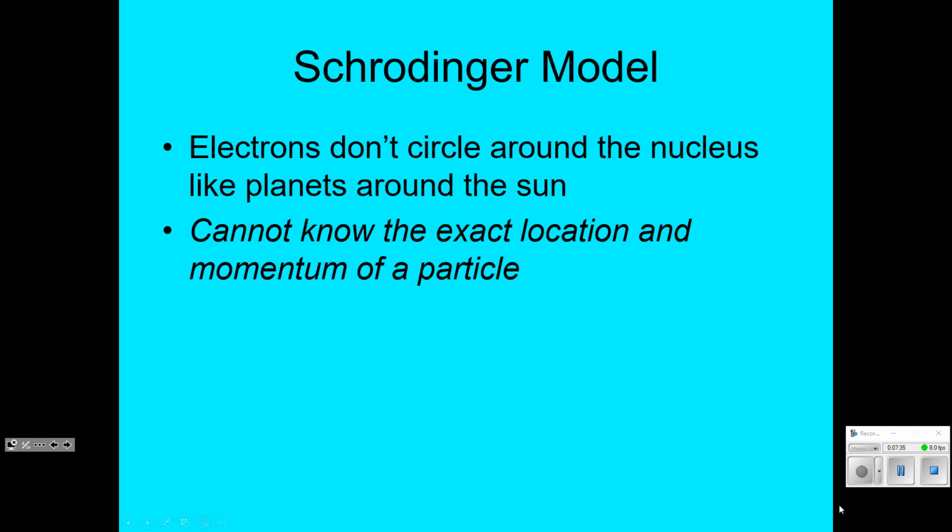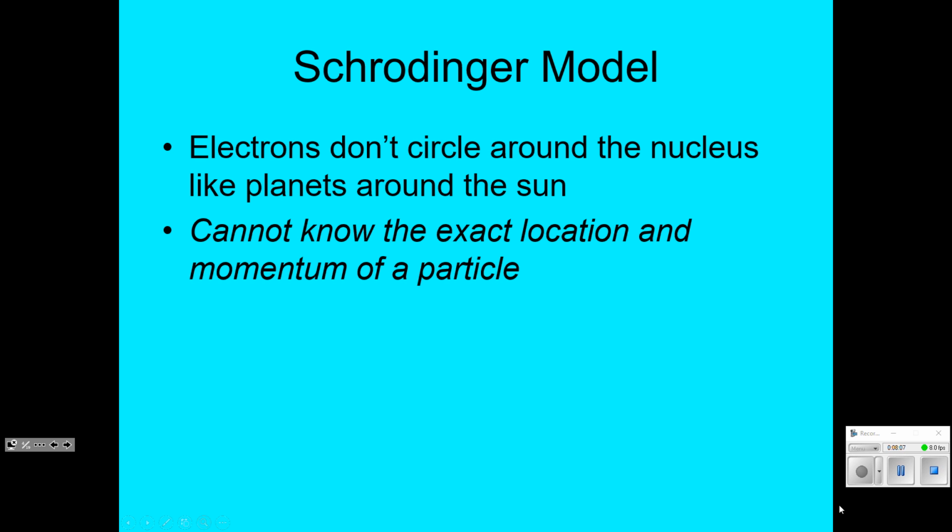I really like the textbook showing that fan and how blurry it was. You don't know where the fan blade is at any moment. You just know it's in this blurry region. That's kind of like electrons. Now, there's someone called Werner Heisenberg who came up with the Heisenberg uncertainty principle, which says we don't know the exact location or momentum of a particle at any moment. So Bohr's model of the atom of rings around the nucleus isn't quite right. We need to add on to that.